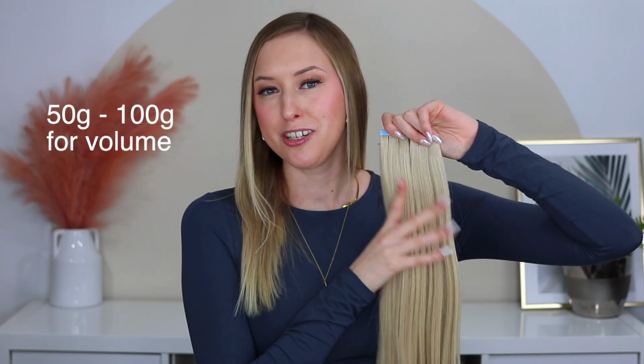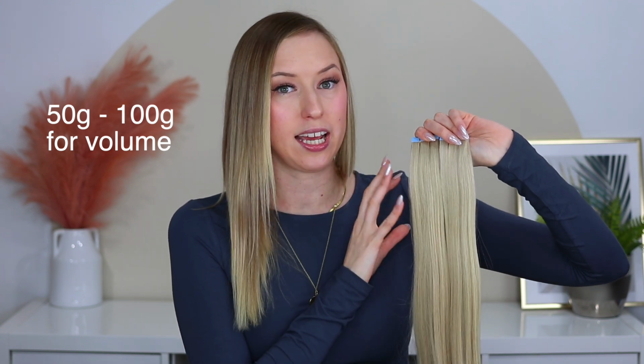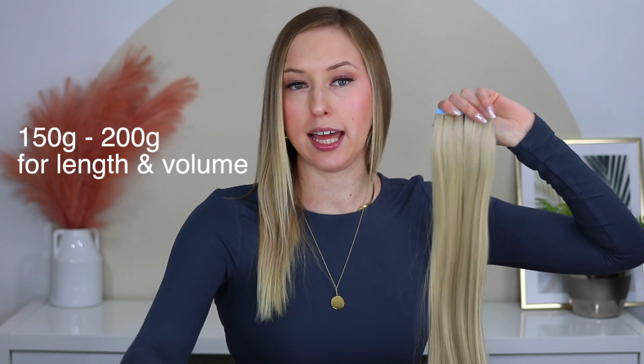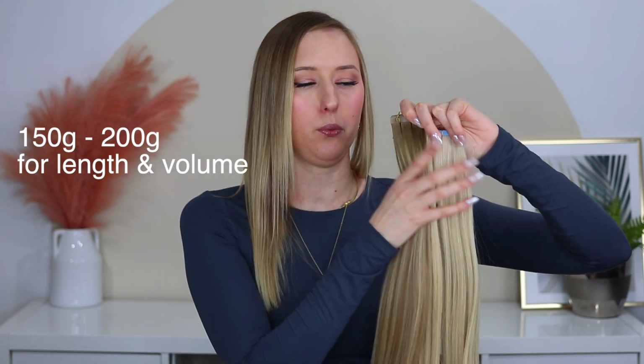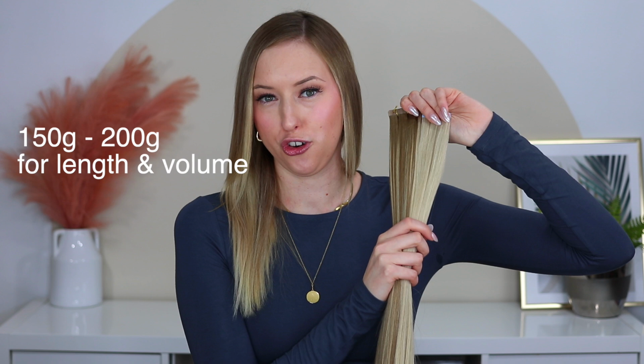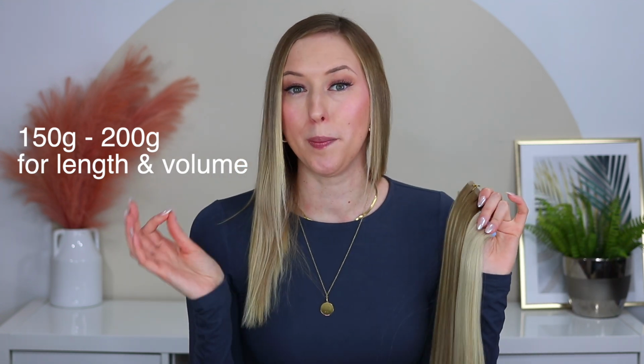So again, you want 50 to 100 grams if you have very fine hair, or if you're just adding volume to your current hair length and not so much length. If you are looking to add length and volume, definitely start with 150 grams at least, or 200 grams. So 150 to 200 is probably going to be the sweet spot for most people.